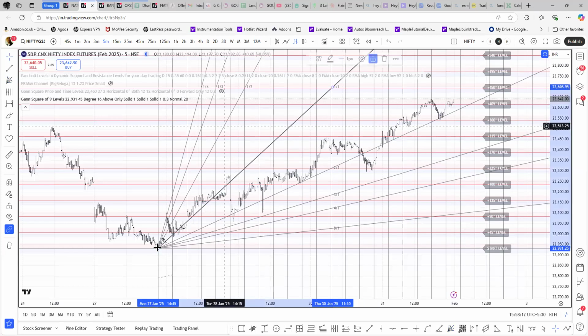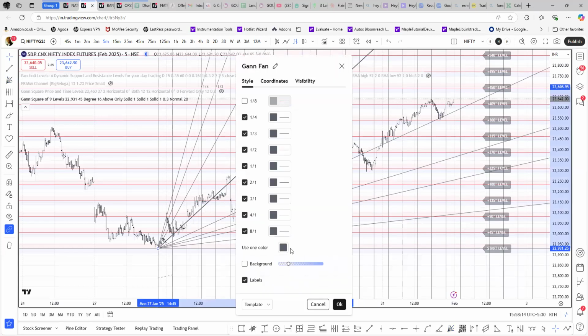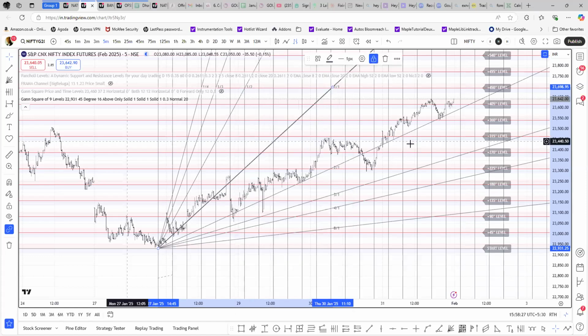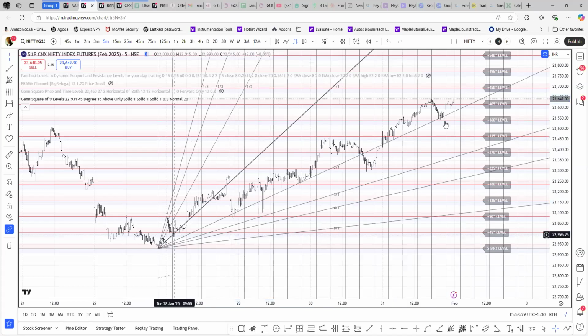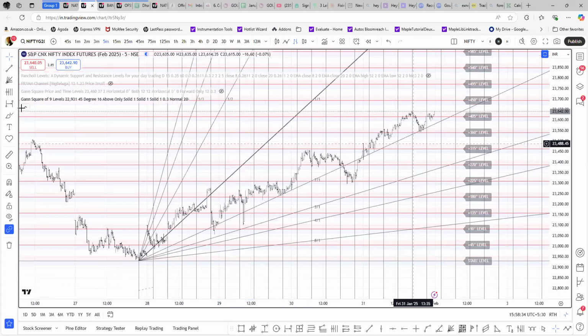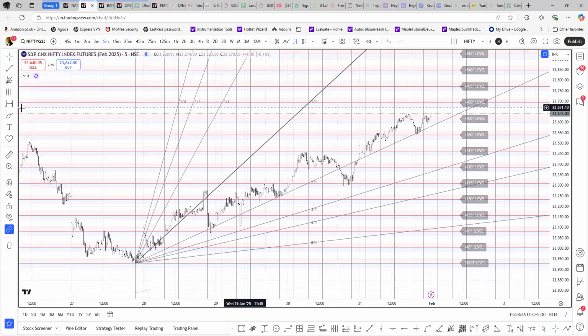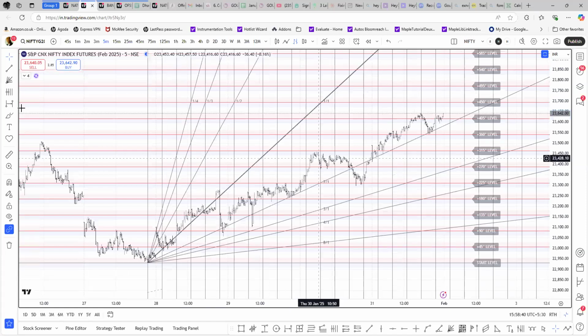So as you can see, my Gann fan is now plotted. I've changed everything to one color and selected certain angles. You can decide what angles you want or not want; that's completely up to you. As you can see, it has reacted pretty well to these Gann angles. And this is how you can construct your own Gann squares. The beauty of these squares is that this is a perfectly aligned chart, because you have drawn the 45-degree angle as per Gann's principle and used the Gann fan to draw the other angles.